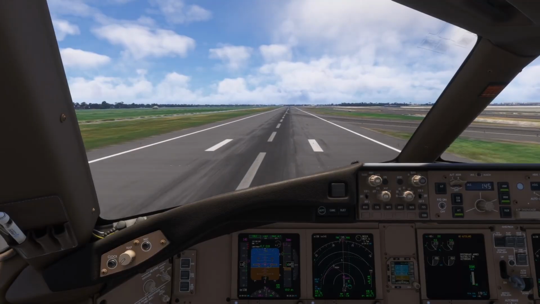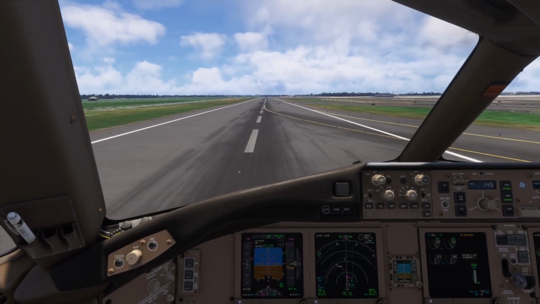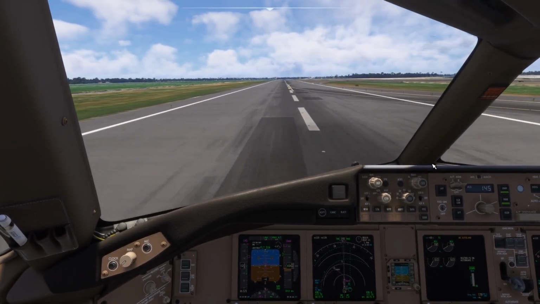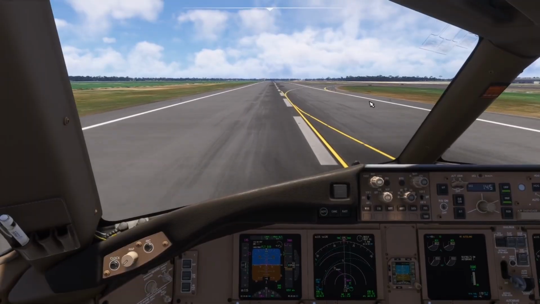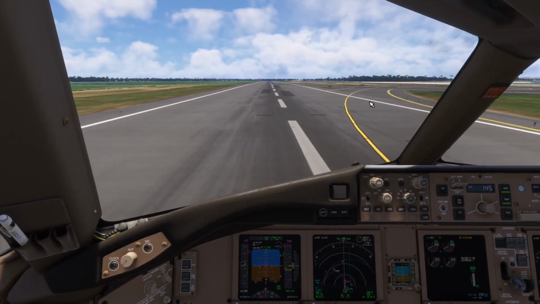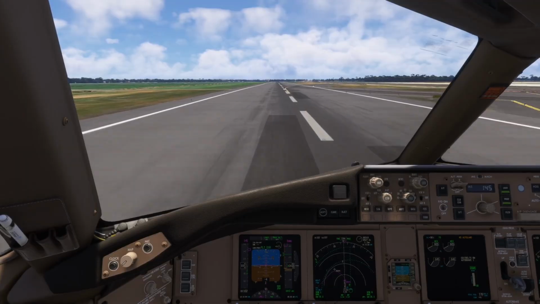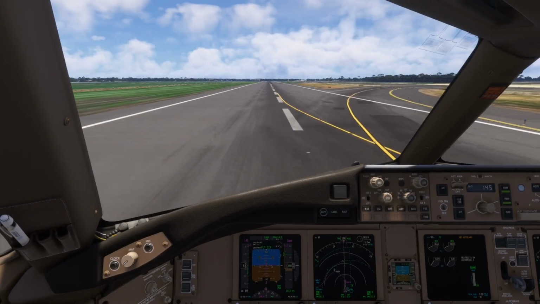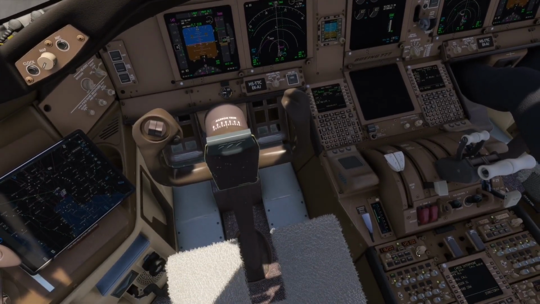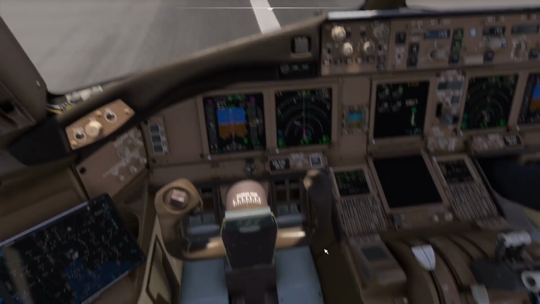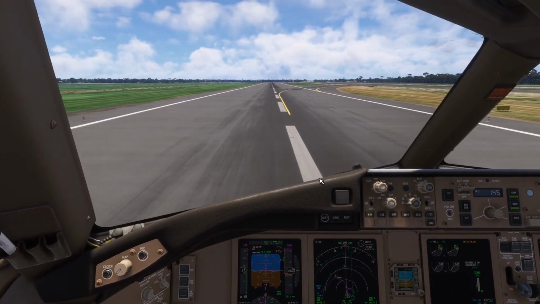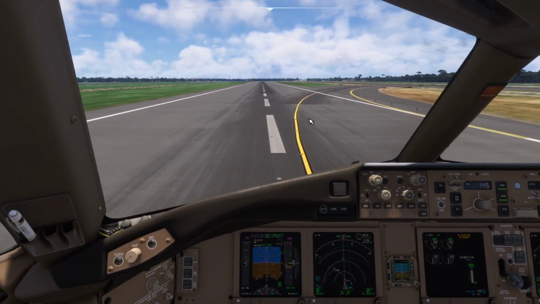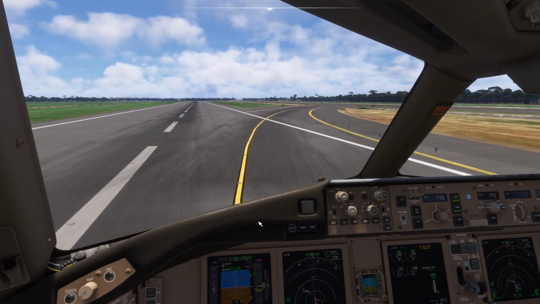Okay. That right there, ladies and gentlemen, is what I call rudder. Okay, see that, reverse green. 1,500 meters remaining.